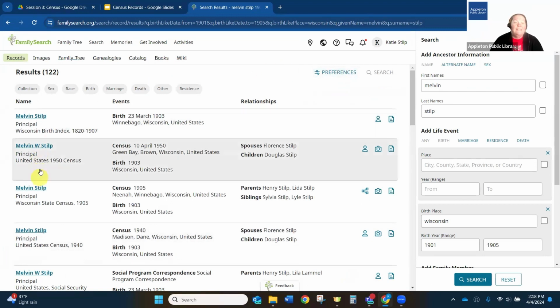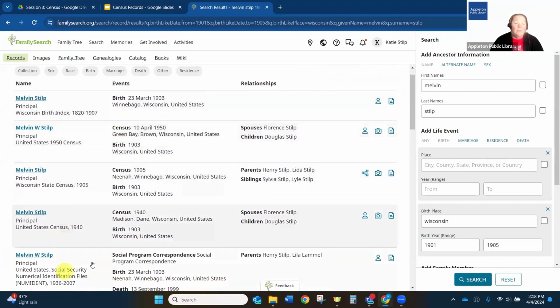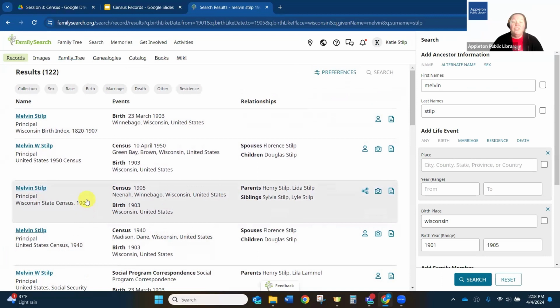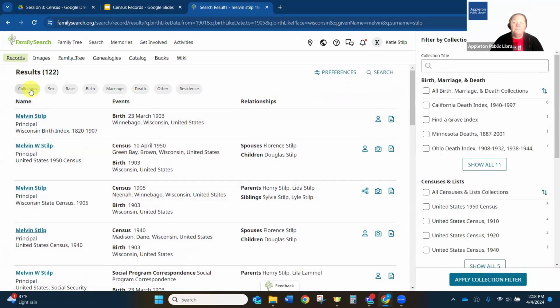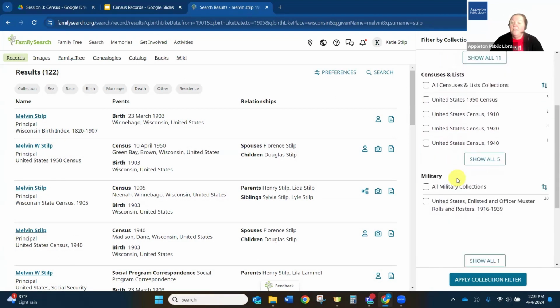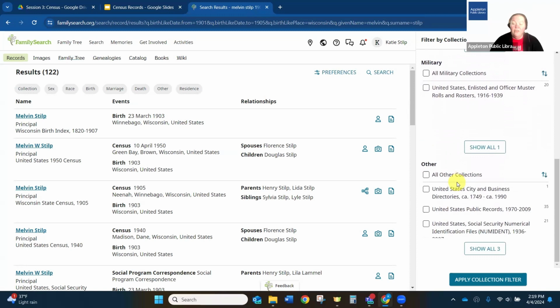So now you can see, I can see some census records, I can see a birth index, I can see a social security file, but if I just want to look at census records, what I can do first is click up here where it says collection. And you can see over here, pops up a little screen where you can select if you want birth, marriage, and death records, census, military records, other collections.